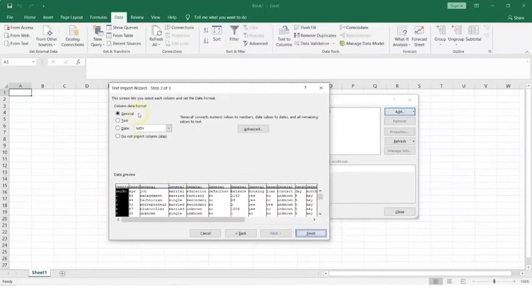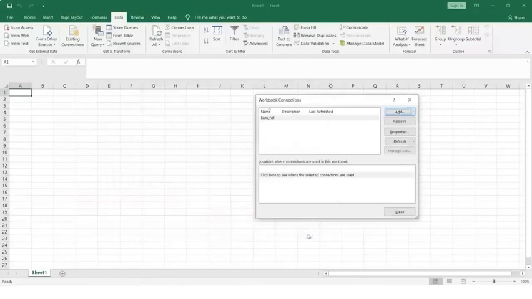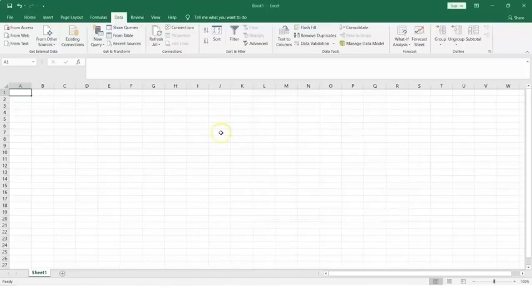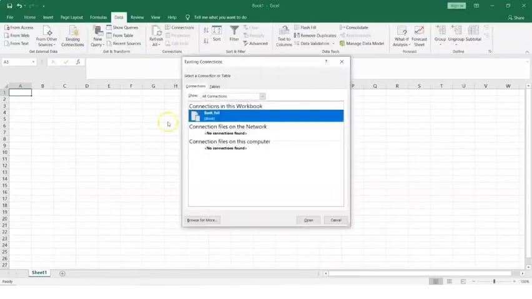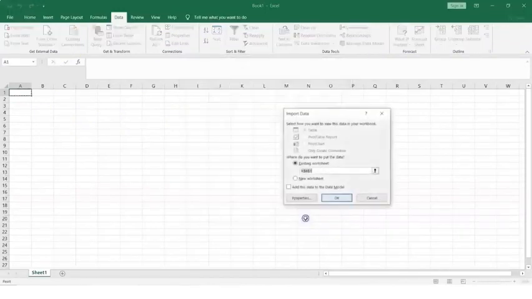and then you have an option which says data format is general. You can go for date format, you can go for advanced options. So I'll just say finish, and basically now this has been created here. So we basically have this, and now I can click on close. Now once you have done that, you can click on existing connections. It shows me the data which we have here, the connection which we have created, say open, and then it says, do you want to import this data or bring this data into existing worksheet? You can also say add this to a data model if you are doing some data modeling.